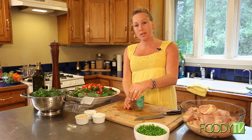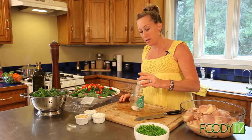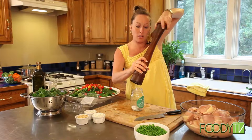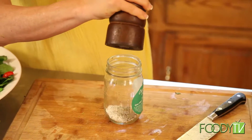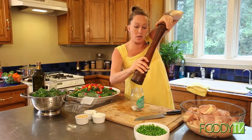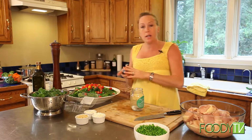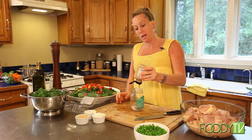I have a mason jar here, and I am going to add a skosh of salt, fresh cracked pepper right into the jar. The great thing about catering is you prep everything in advance, and I typically finish the cooking process on site. So I don't bring things that are rubbery and overcooked. Everything is cooked right there on the spot.